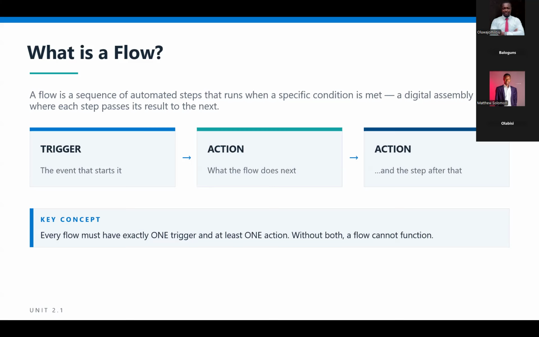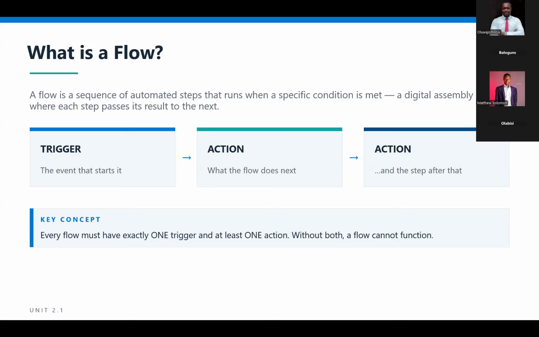Now, every flow must have a trigger. From the top of your head, you know what a trigger is now? A trigger is something that starts something. So a flow must start with a trigger. What is the thing that would trigger the flow? Is it time? Is it when a mail is received? Is it when a form is submitted?